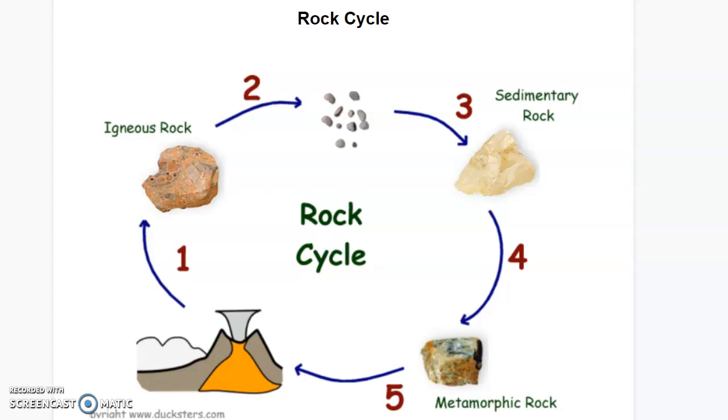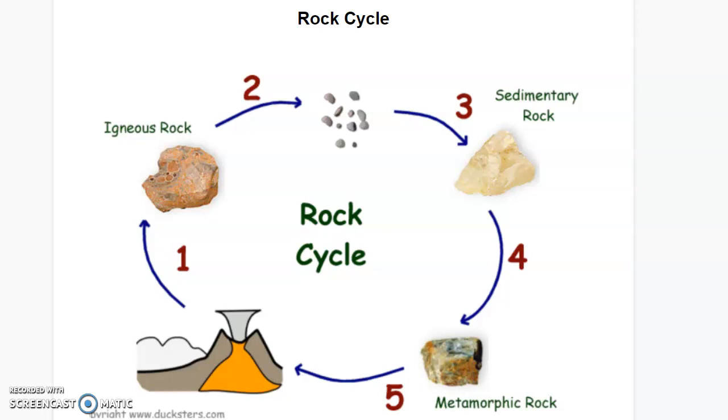The igneous rock over time, over a lot of time, is weathered or broken down and then moved to another spot. So weathered and eroded, weathering and erosion. When it breaks down, it creates sediments, which you see after the number 2 on the cycle. Once the sediments are buried and pressed together over time, they create sedimentary rock, which is made out of sediments. So the igneous rock broke down into sediments, was buried, and then created sedimentary rock, which is after the number 3.